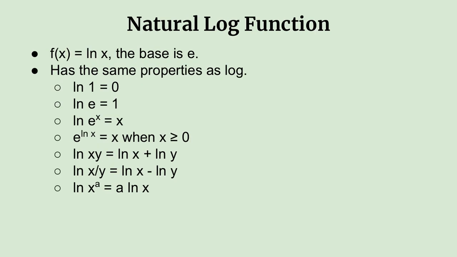So now we're looking at the natural log function, which is ln of x. So when you see ln, that's the same as log base e of x, but we give it its own special notation because it's used so often. It has the same properties as log, so here are all the properties. We've talked about most of these already. This might be one that we haven't talked about, so that's a good one to be aware of. Everything else I think we've talked about.